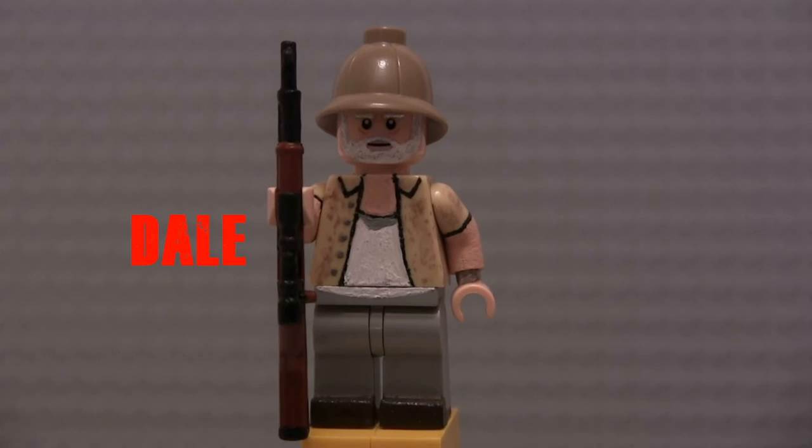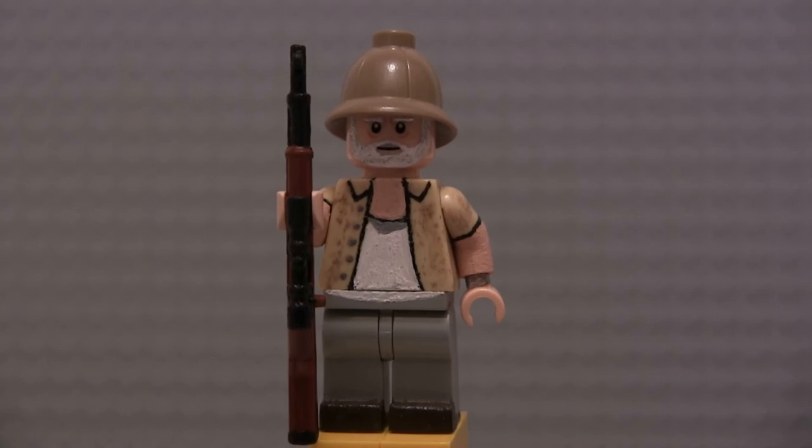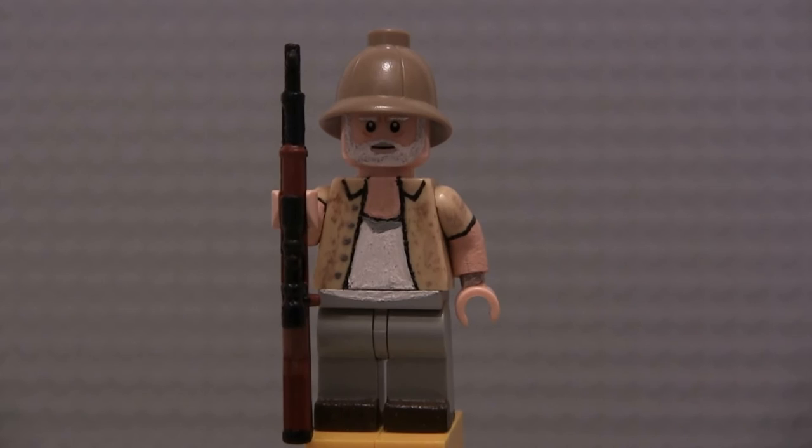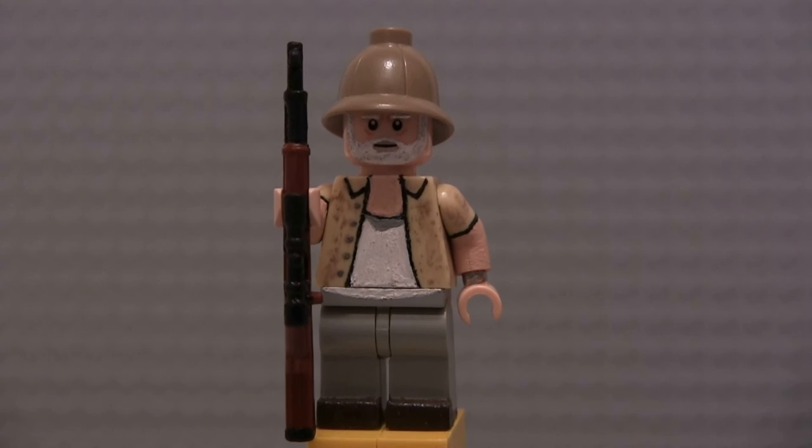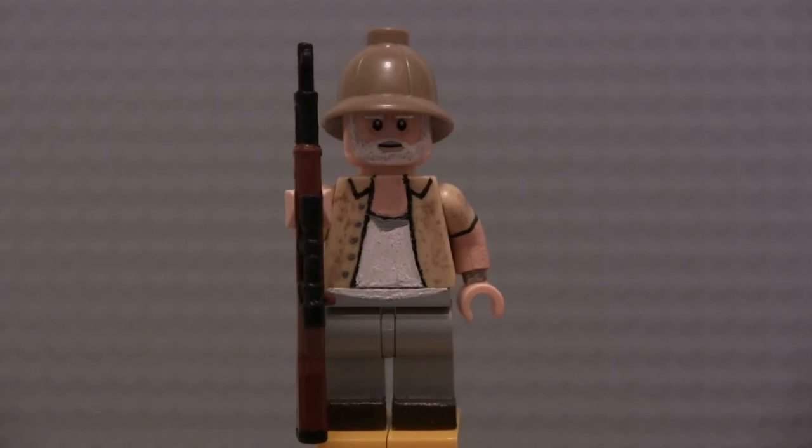Next up we've got Dale, and oh my god — my last figure of Dale. If you saw Part 1, when I was first starting out as a LEGO painter back in March 2015, it was horrible. The paint I used for the arms and torso didn't match — it was like two completely different shades of tan — and the detail on it just looked horrible. The face was bad. Everything about that figure was terrible. I knew I had to update him. For Part 2 I was like, I already have almost 20 something figures and I do not have time to tackle the mess that is my Dale figure. So I put him off till this part. He was the second one I worked on after Negan, and I think he turned out pretty well.